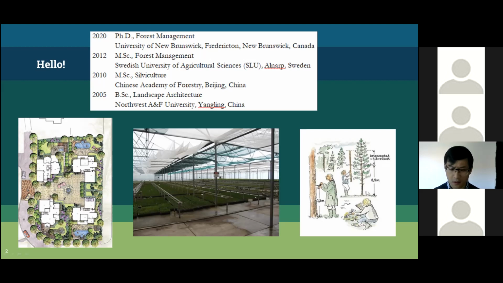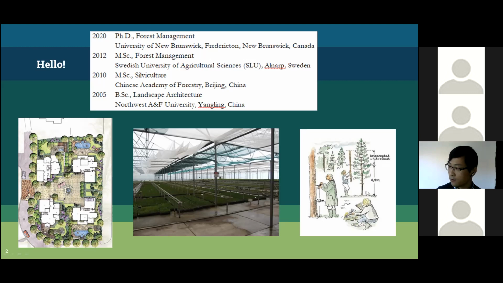And I think one of the programs is called Transatlantic. There might be some faculty members who know that or manage that. So basically you can do some exchange program, a term or two terms in one of those European schools. And it will be a cool experience for you. And for this master's, it's mainly I did a growth and yield study in forestry. And the PhD I did at the University of New Brunswick in Fredericton. And today I'm presenting basically one part of my PhD study.